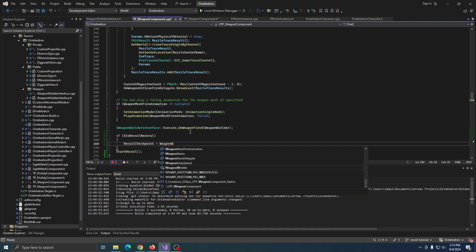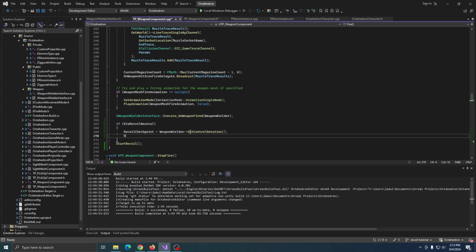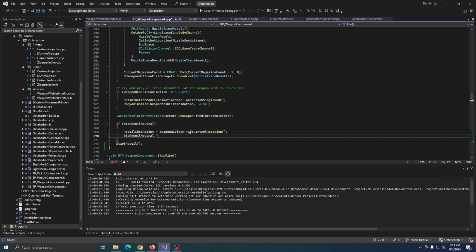So get your actor or your player character and just get control rotation. And not only that, we also want to set this to false. All right, so that's in fire.